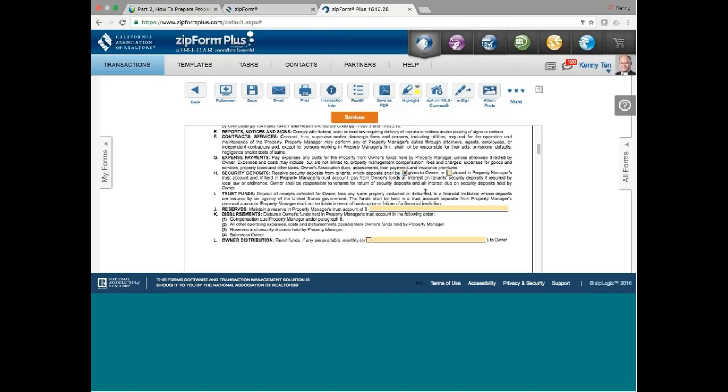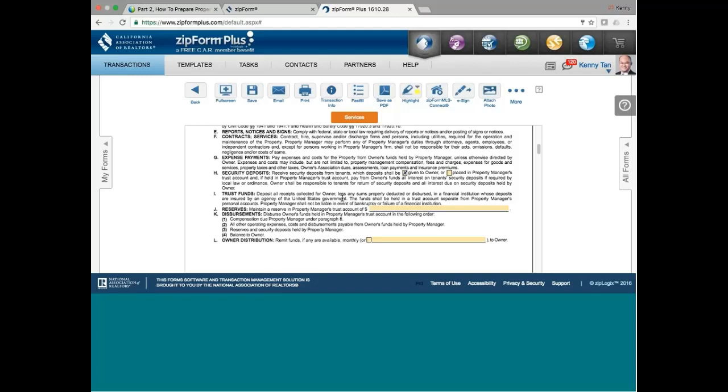Here are the pros and cons of keeping security deposit in Centermac's trust account. Number one, you normally don't even touch the security deposit until the tenant has moved out. For that reason, why leave the security deposit in the trust account? You might as well let the landlord keep the security deposit. You have one less responsibility. Therefore, we should check given to owner on this one. Okay. Now the rest of it.